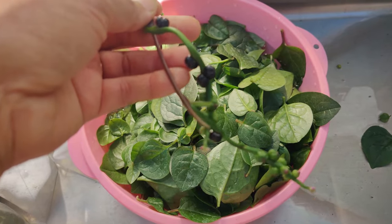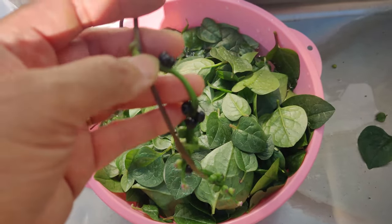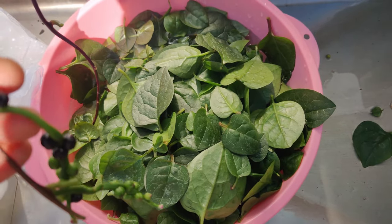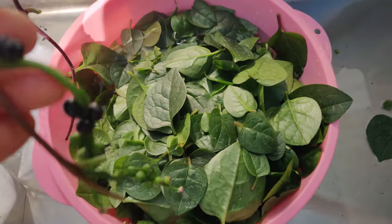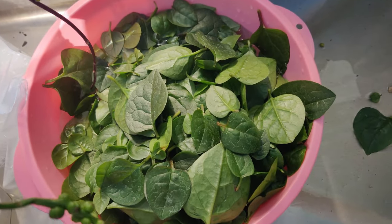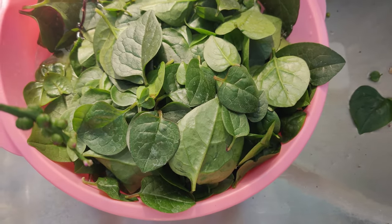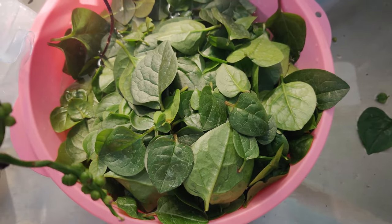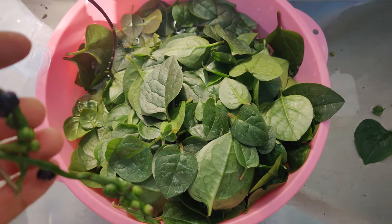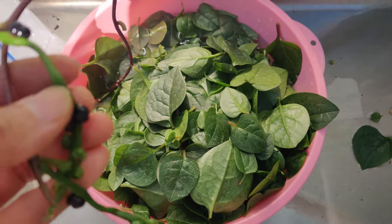Because this is a vining vegetable, it doesn't tend to get very dirty. So it climbed up on the trees, so it's not down close to the ground. It doesn't have too many pests. Anything that was ripped or torn looking, it's because I tore it off the branch. When you're struggling with something that vines, it's attacking each other, so I'm just kind of detangling it.